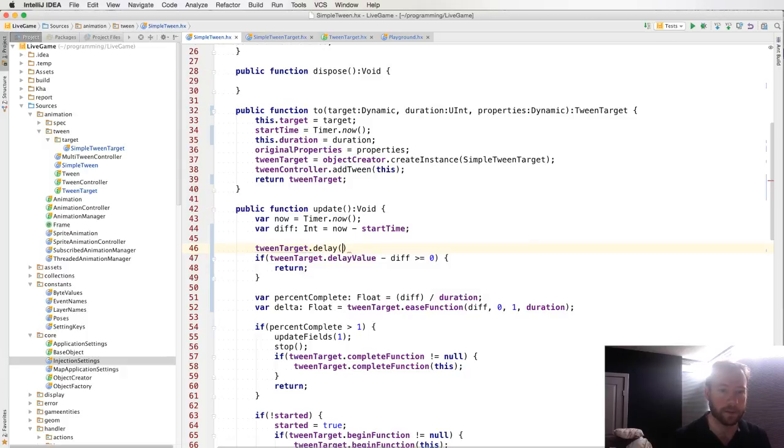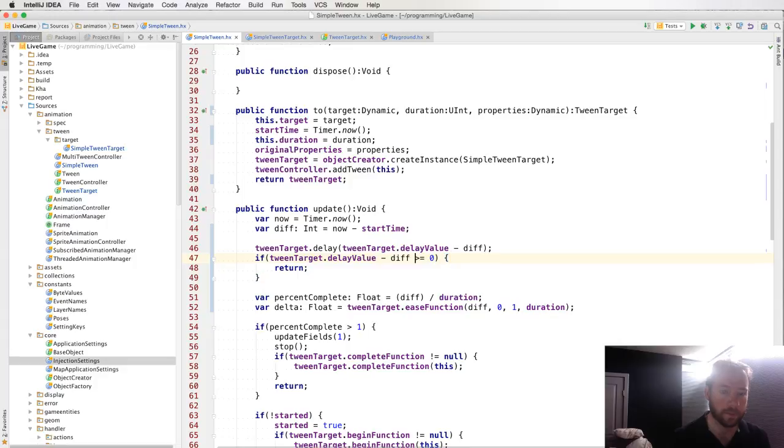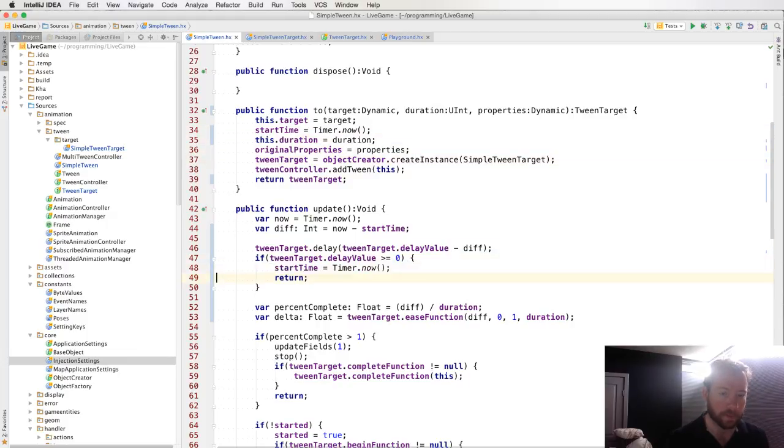Delay will be delay value minus diff. The delay value is that, that'll slowly tick it away.